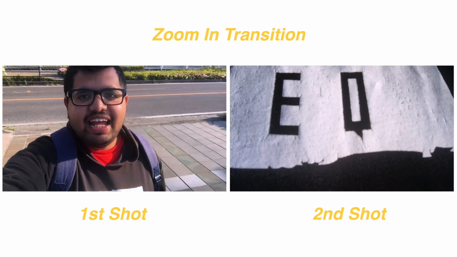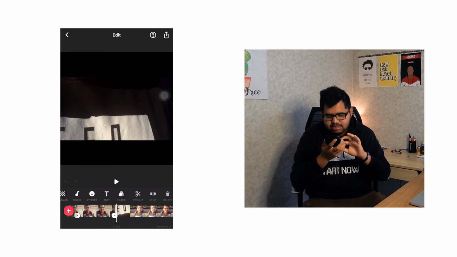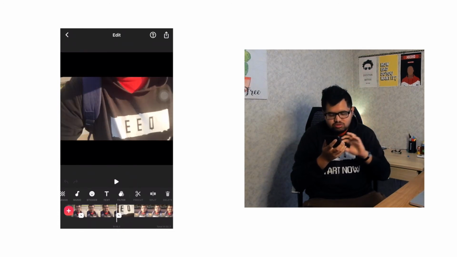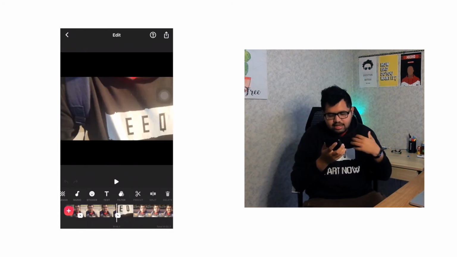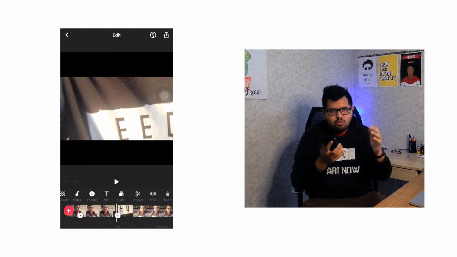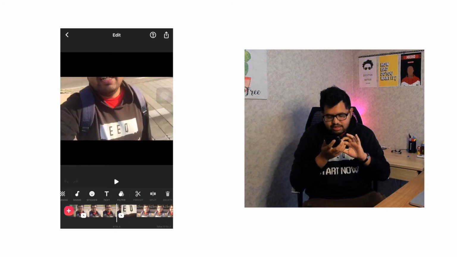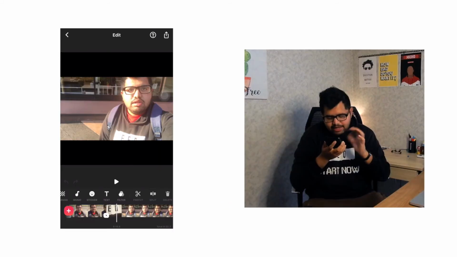So what I needed to do is find a spot where it's black or a similar color to the second shot. So here you can see that it shows my hoodie. So what I try is I find a similar spot in the second shot where I am zooming out from my hoodie. So when you edit, you cut at those points, and when you put them together, you have the shot. So it looks something like this. Zoom into object.